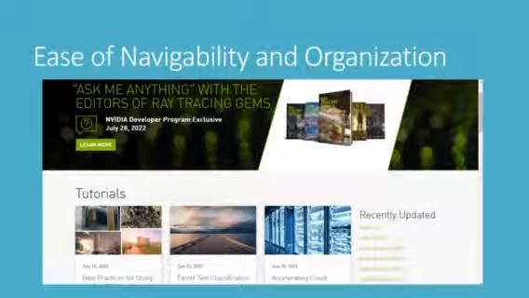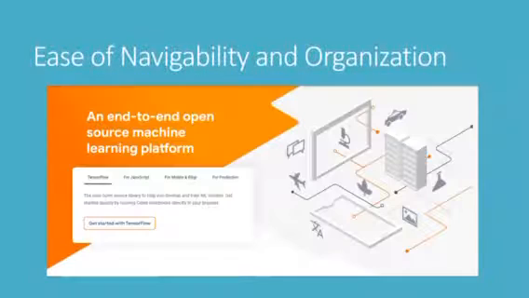Organization and how the websites look is also very nice. Both of them have a good use of white space and open space, and things aren't super clustered together, which makes everything very easy to read. This is an example of the NVIDIA website, where it's clear what each section has, and the rest of the website follows a similar pattern. And this is an example for TensorFlow, where you have this simple small box where it's very obvious what a user would need to do. So it's very easy to use, it looks nice. And there's not much more to say about that.